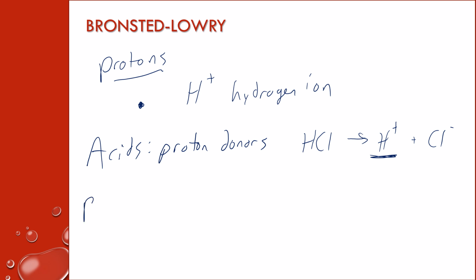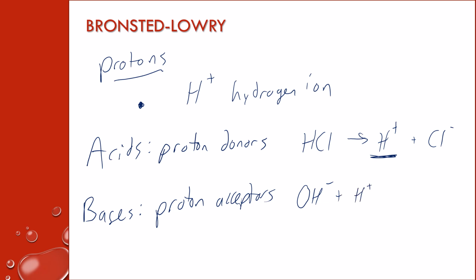Now, Bronsted-Lowry bases are proton acceptors. That means they can bind to hydrogen ions from the solution. Very frequently, you will see things with hydroxide ions as Bronsted-Lowry bases. They will take up hydrogen ions from the solution and bind them up into water. But it doesn't have to be hydroxide. It could be a lot of other things.